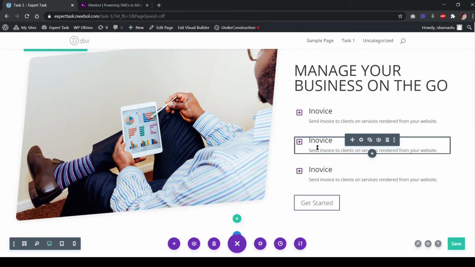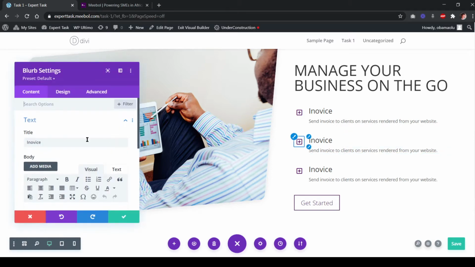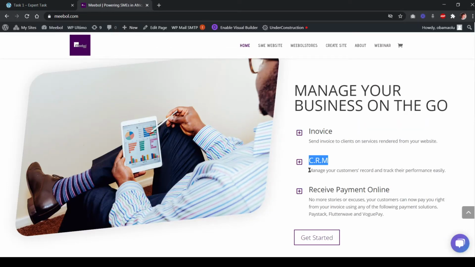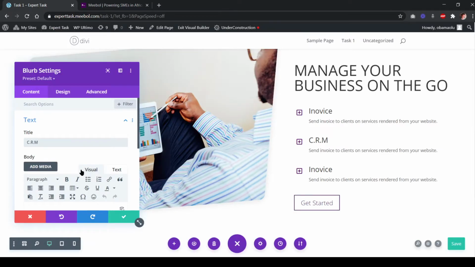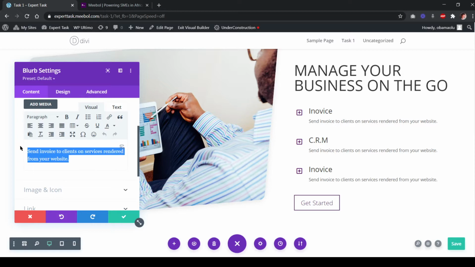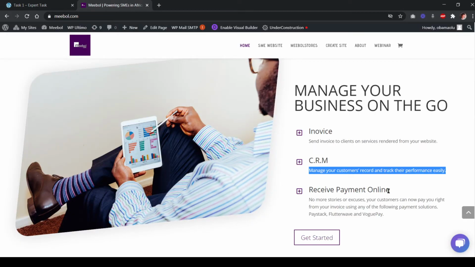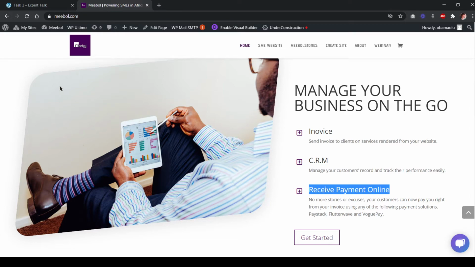From anywhere on the module, you can double click to bring out the settings. So copy. Alright, done that. Okay.